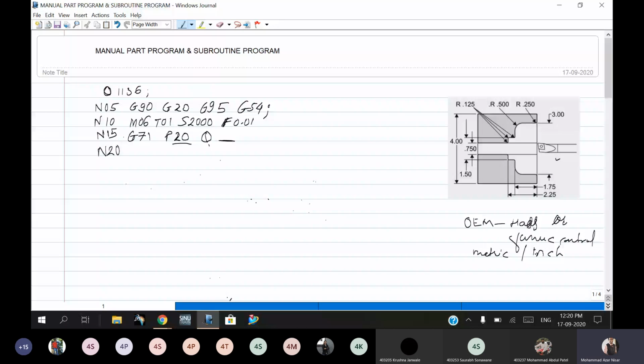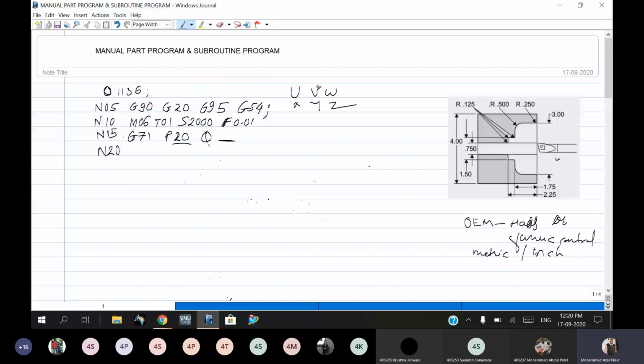Then I have told you that UVW is used for X, Y, and Z. So here only two axes are there, so V will not be there.